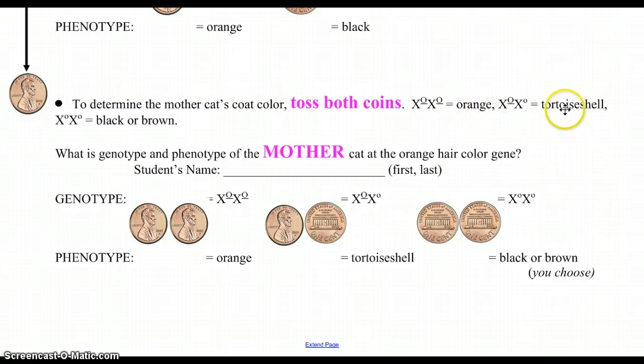We put an underline underneath it. If you get that combination, the genotype is going to be orange. Tortoise shell is kind of a combination of orange, black, maybe a little bit of white, kind of spotty tortoise color. So X capital O with an underline, X lowercase O, and those are both superscript. Or, and you get to choose here, if it's a tail tail, then you can choose to be either a black or brown cat. It does not matter. That's X lowercase O, X lowercase O. And so here's the penny combination, two heads, head tail, tail tail. So it shows you both the geno and the pheno for two heads. This would be like a heterozygous head tail tortoise, so that's why there's a capital O and lowercase O for heterozygous. And then you can choose black or brown, two tails.